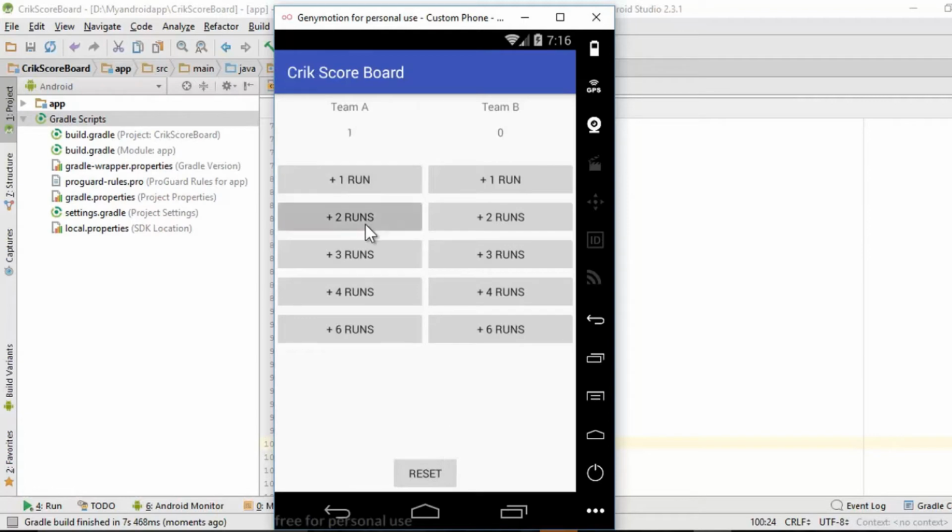So there is a reset button. Let me go ahead and give it any score, 6, 6, 6, 6, 2 or whatever, and click on the reset button. This is the time we will know whether this video was helpful or just a waste. So click on the reset button. So this was working, and it gives 0 and 0. I hope you try that out, and I'll see you guys in the next video, where we are going to complete this application. This application is complete right over here, but it doesn't look very nice, so we'll add some looks to this application and make it much more professional and decent to use. So see you guys in the next video.